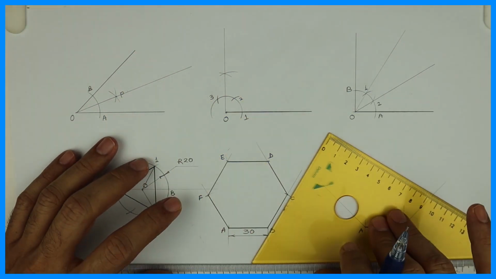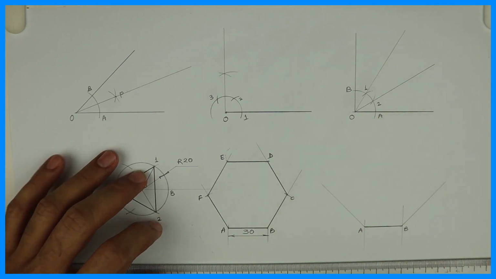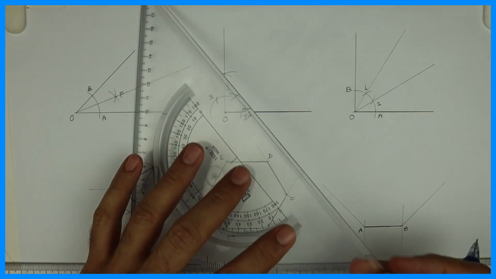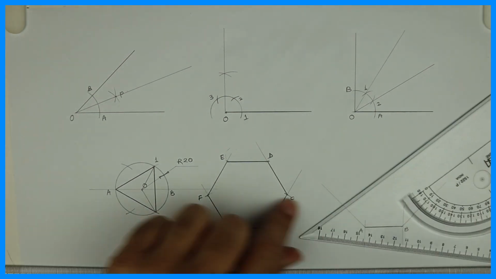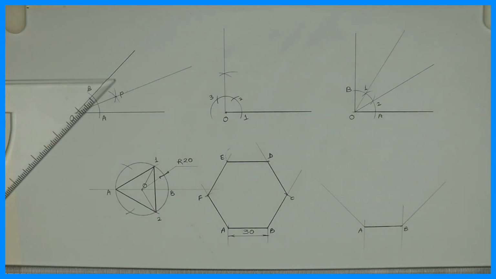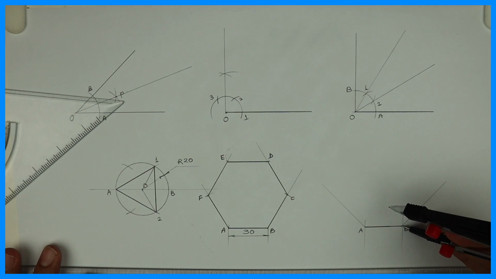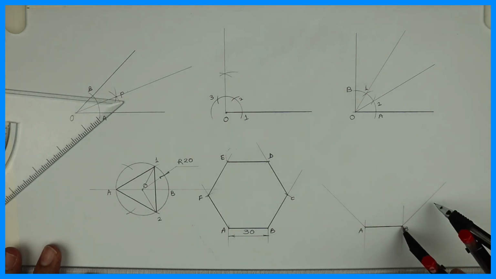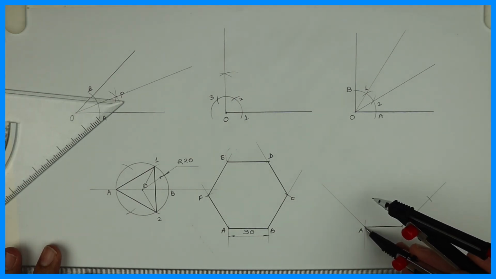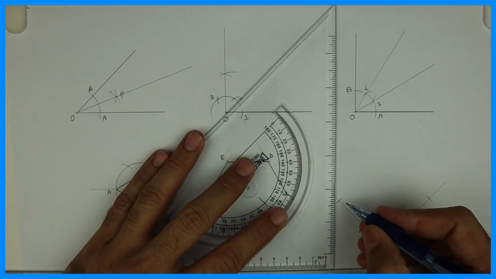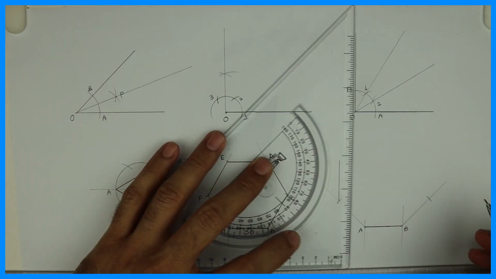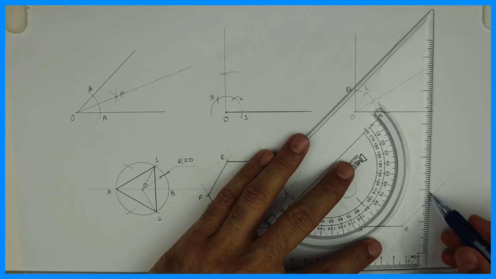See, this is 60-60. Same way here we took 45-45. So that is the only difference. After that, in this case, we have to draw a vertical line. See, in an octagon, after drawing on both the sides, 30-30, from here you draw a vertical line of 30. From here also you draw a vertical line of 30.